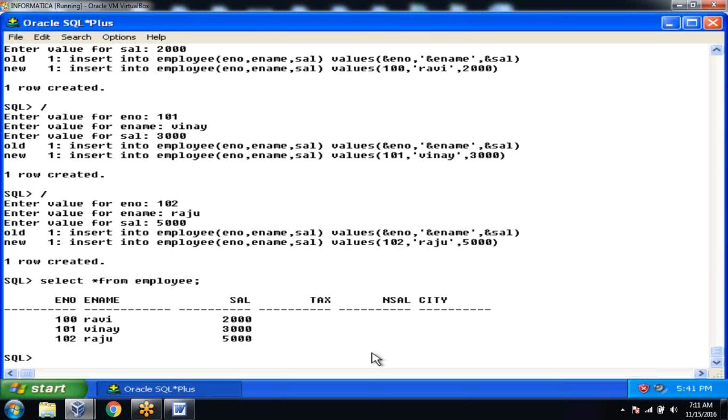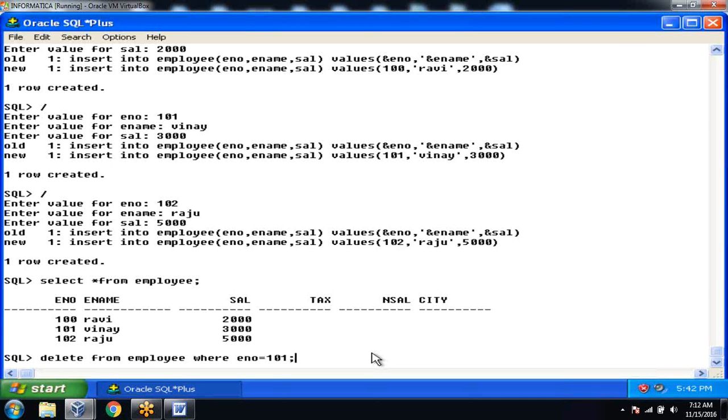Here, if you want to delete only few rows, you can apply where clause. Delete from table name where e number is equal to 101. Then it will delete only 101 number. So if you specify delete from table name, it will delete all the rows in the table.